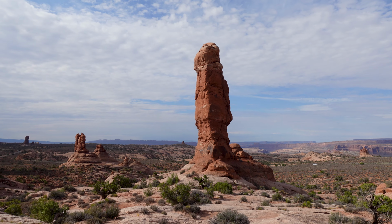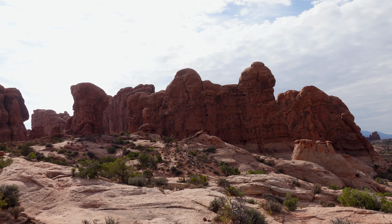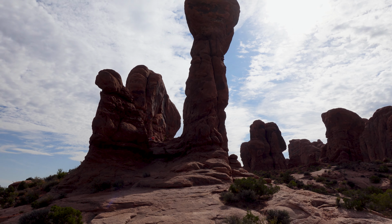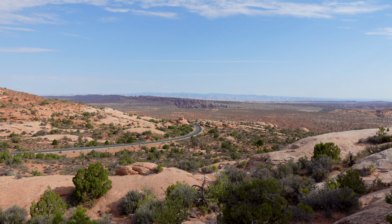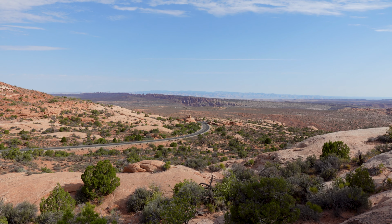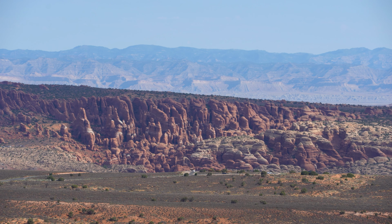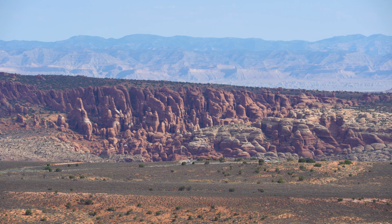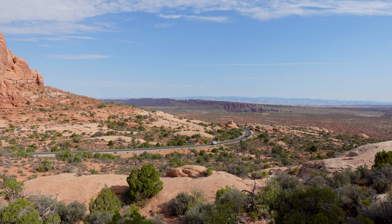But most of the action seems to be over here amongst these rock spires, and I'm gonna try to get up there. I see some people actually up there and follow their lead. And looking way off that way, there is a section called the Devil's Garden, and campground, which I think is going to be at the further end of that interesting landscape out on the horizon, where I'm camping at Devil's Garden Campground.